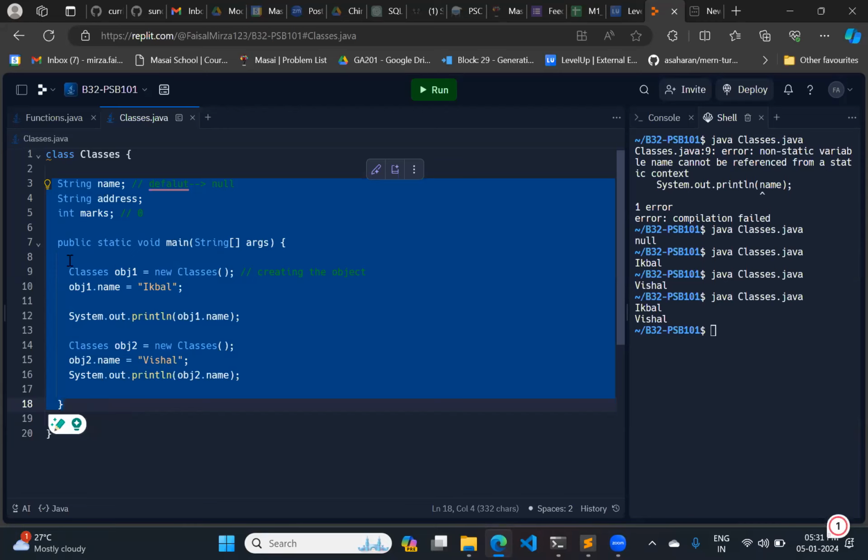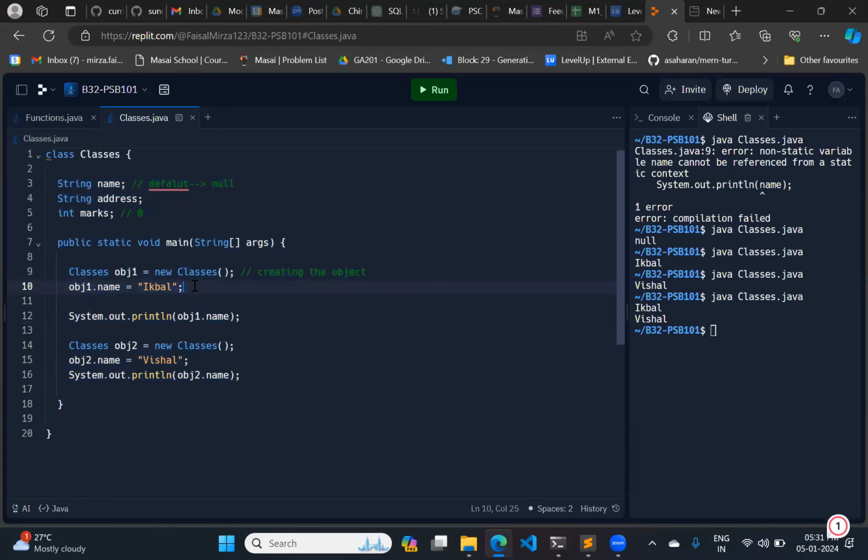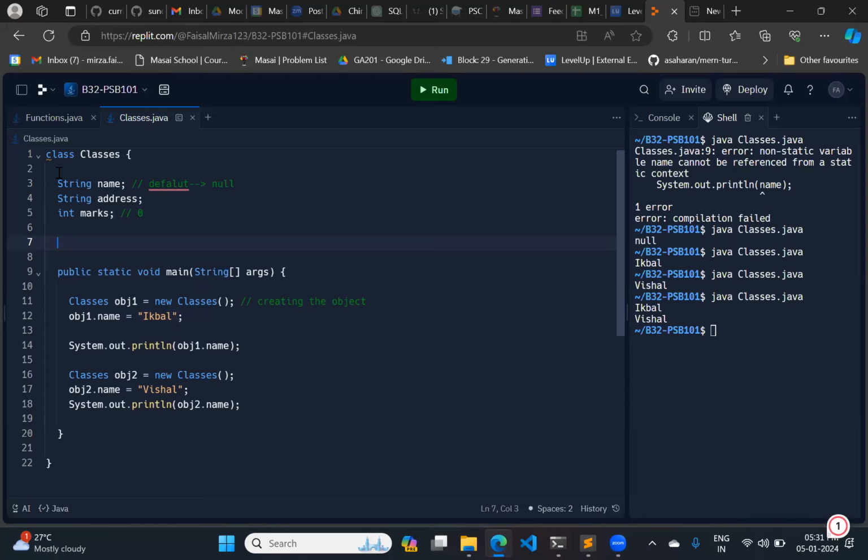So when you create the object of the class, only then will those members be loaded into the RAM. Until and unless you make the object, it will not load them into the RAM. So this is also one of the concepts behind creating the object. You can explore this as well. Right now, just remember: when we want to load the non-static members into the RAM, we create the objects.